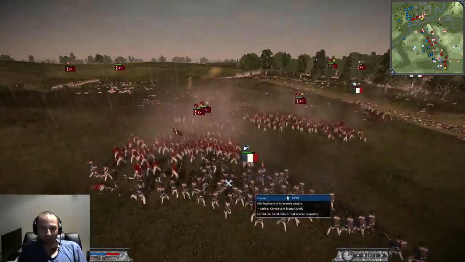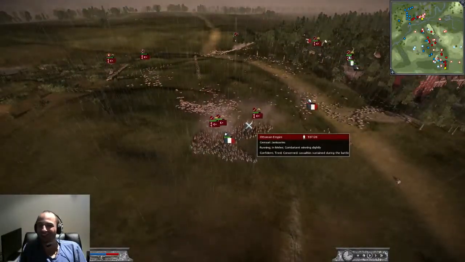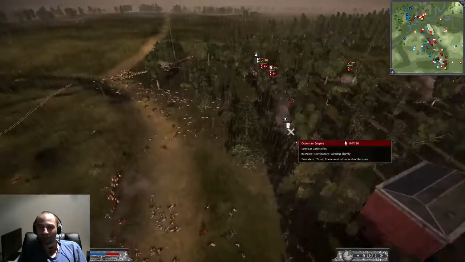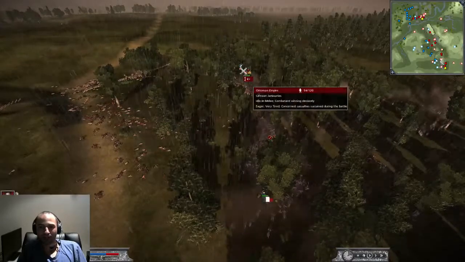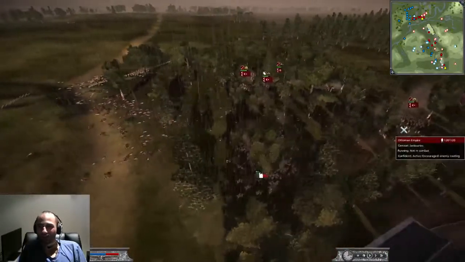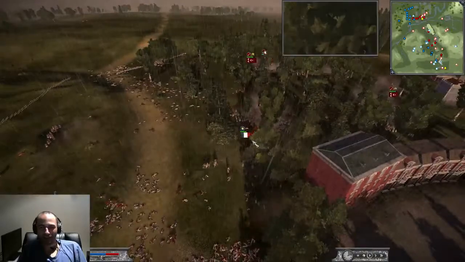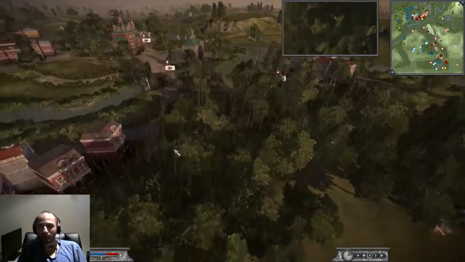Why not, eh? I'm going to be charging straight into them, and generally put, these Kamat Janissaries are doing a pretty damn good job actually. But the battle's definitely not lost just yet. We do have the general staff still remaining, but generally put, it looks like the Kamat Janissary spam is working for the Ottoman Empire actually. They're just clearing them out bit by bit.